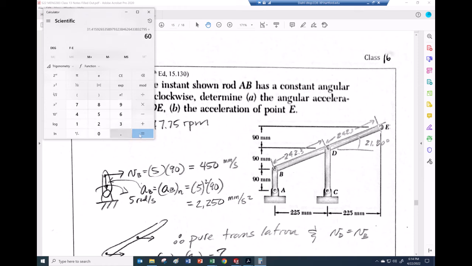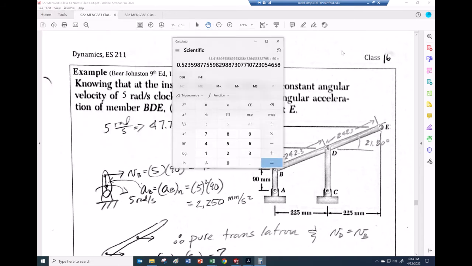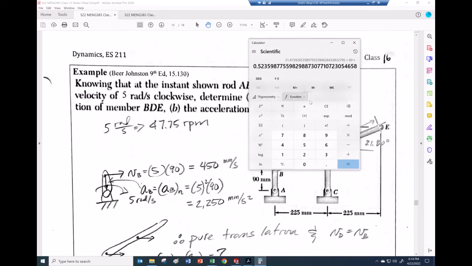That didn't come out right. No, I have to multiply by 60, right? Radians per second into RPM. Yeah, so I'm sorry. Okay, divide 5 by pi and divide by 2 and multiply by 60. There you go. 47.75 is pretty close to the thing.